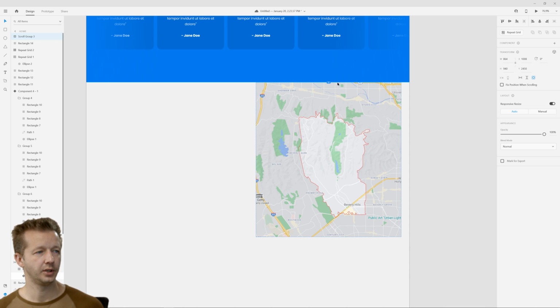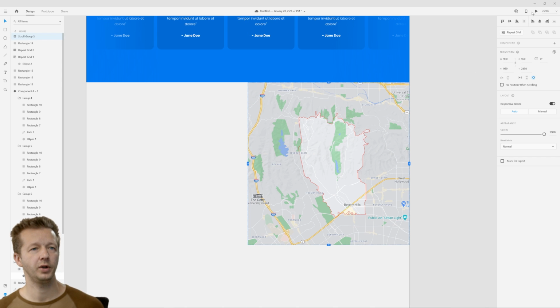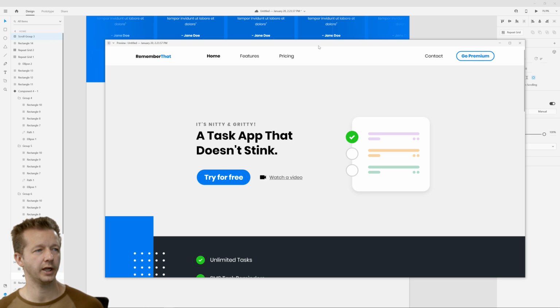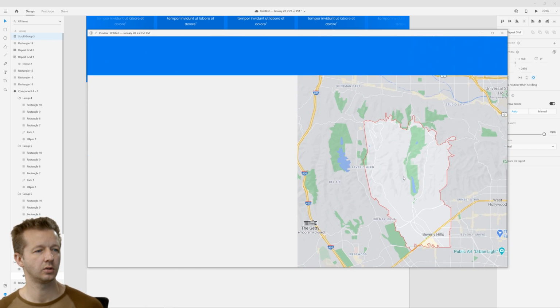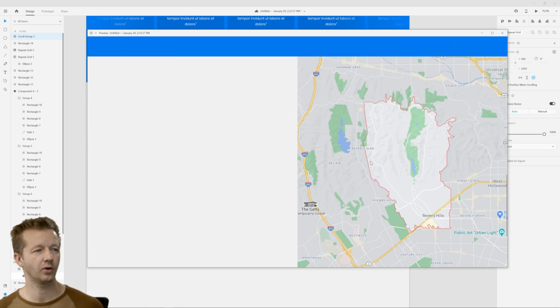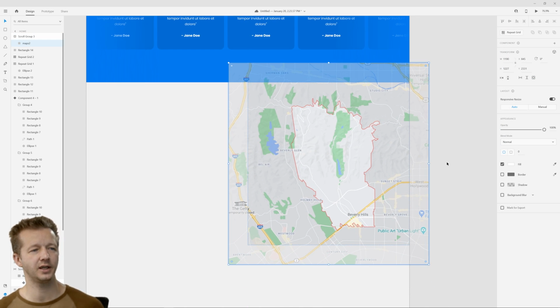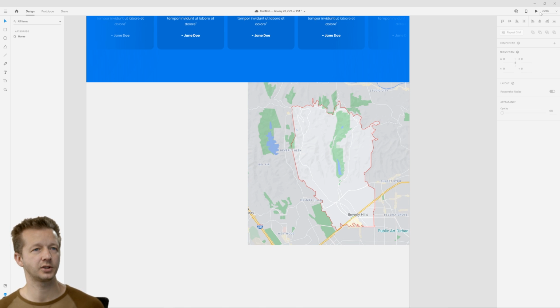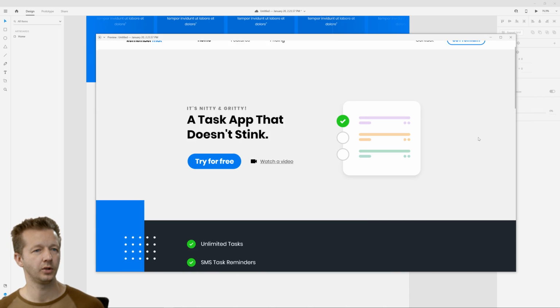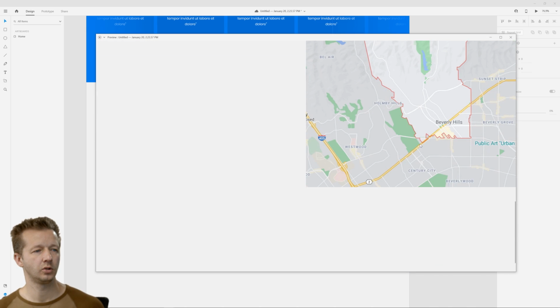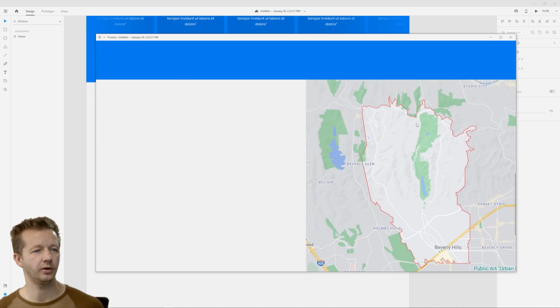So if we extend this back out a little bit, and then we go ahead and click play, we'll scroll down. Oh, it's not working, and I think it's because if I double click into it, we need to make sure it's larger. So it didn't maintain the first time I did that, but let's go ahead and click play, and it will work now. There we go.